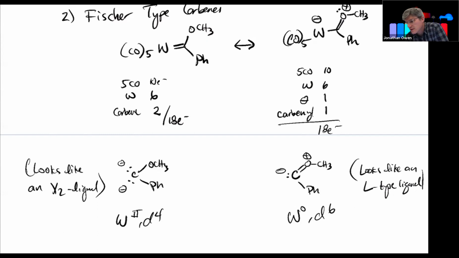And this is where things start getting funky, and people start asking questions like, well, what's a better resonance depiction? What's the charge on the metal? Is it d4 or d6? The compound doesn't care what you think. It has its own identity. But you can ask whether the resonance depiction on the right or the left is better when that changes the oxidation state. Covalent bond classification doesn't care about any of this stuff.